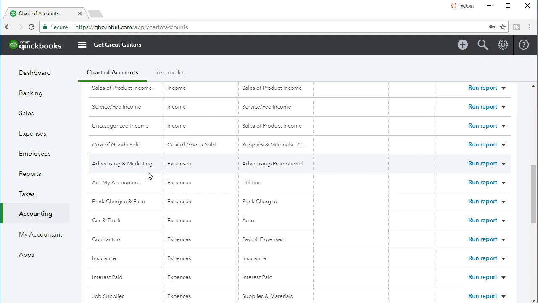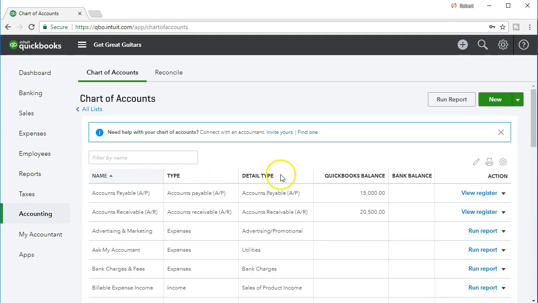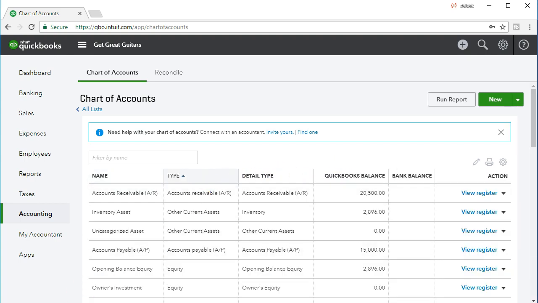So if we're going to apply account numbers, we want to make sure that we are applying those in such a way that we could still order the accounts by account type, and then the account numbers will work along ordering first by account type and then by account number, meaning we will order within each account type in a particular order. We could, however, adjust the order by name here, or by any other of these items here and adjust the order, mainly name and type. So it could be useful to go through those items. Note we also of course have the filter item here which will allow us to search for certain items within the chart of accounts.